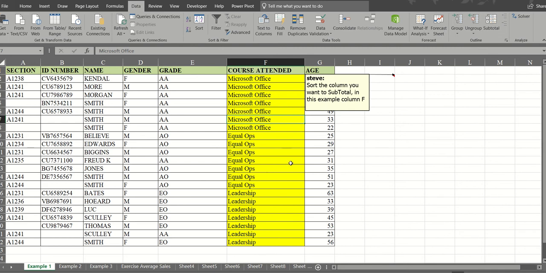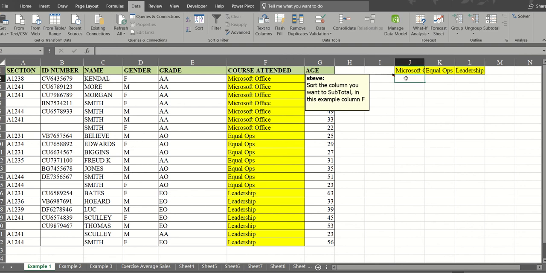So I'm going to use the CountIF function to show you how easy that would be, and probably better I think than subtotals. So I'm going to highlight column F and I'm going to call that courses, and then I'm going to move each one of these over to the right. So I'm just using my control key as I'm moving those to copy them. I could have typed them out, of course.